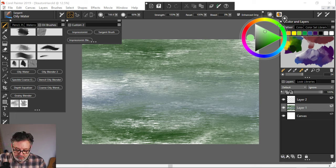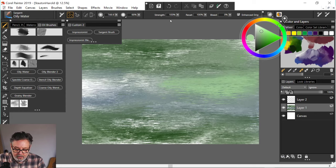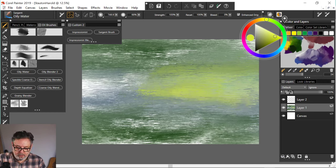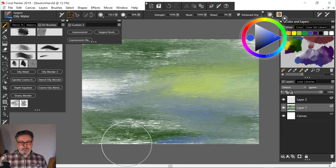So that's cool. I just want to put a little bit of lighter colour. Maybe some yellow colour in here as well. The idea of this is it's supposed to be dirty turps in your brush, which I think looks absolutely fantastic. I love it. I just love this effect.